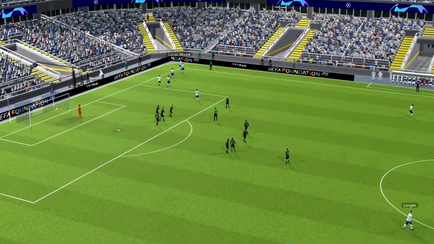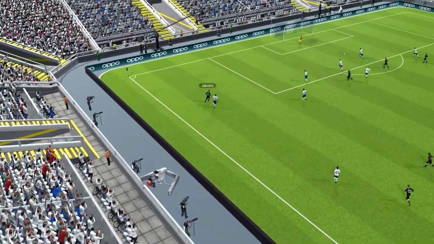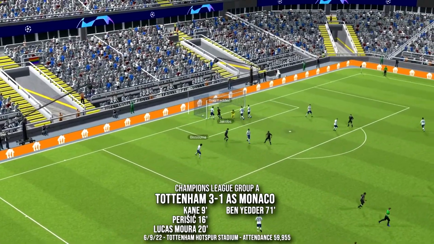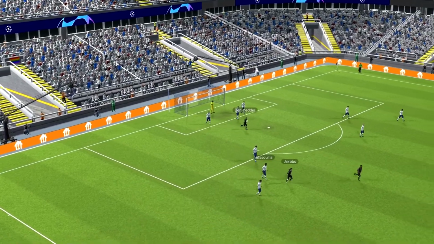Monaco are all over the place at the back. Well, Spurs have been happy to sort of sit back for the remainder of this game in this second half. Monaco coming forward. Bissouma got caught there. And Jacobs puts through Ben Yedder. It's a goal back for Monaco.